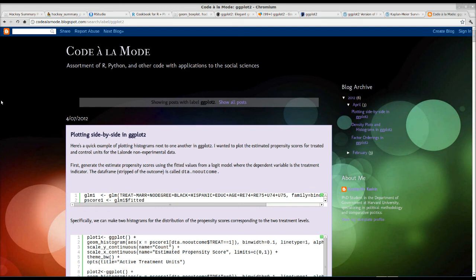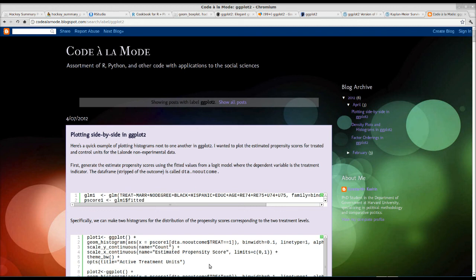So I just bookmarked this when I discovered it because, I think once again, the best way to learn is through example. And he's got some really nice examples here that I think are actually a nice companion to the R cookbook and, of course, the ggplot website as well. So I've talked about all of these because I think all of these are really instrumental and helpful in learning about ggplot2.